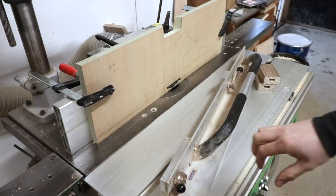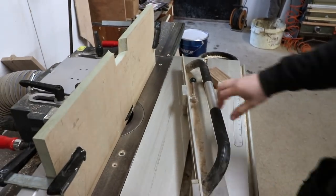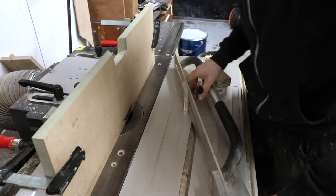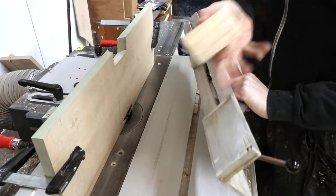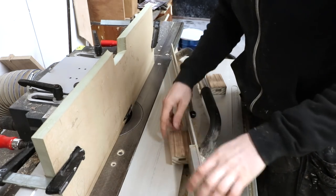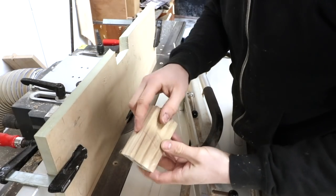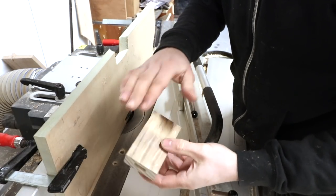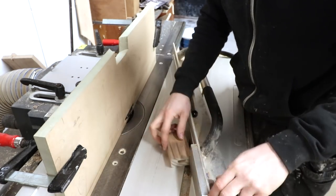For the smaller sections you've seen on the workshop tour. Sorry about the noise in the background. You may have seen on the workshop tour the small material jig. So this is a good example of when to use it. So face mark, machine the edge of the piece that I want. Face mark, that's the outside face, and the edge is where the groove will be.